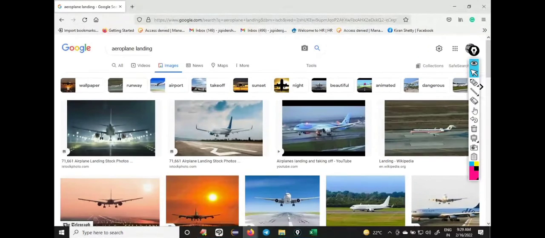Can I say that when the aeroplane is landing, the hidden wheels become visible? Someone is telling, sir, when it is landing, wings will close, wheels will open. Use common sense, please use imagination.